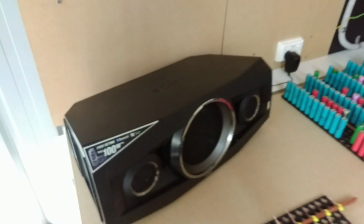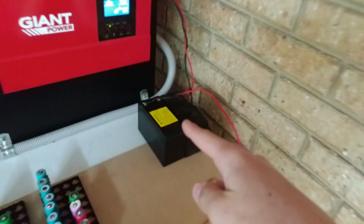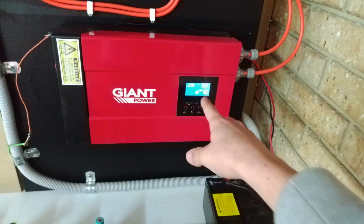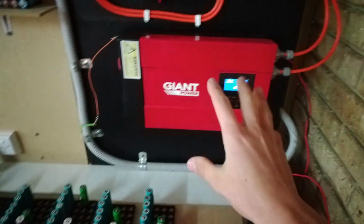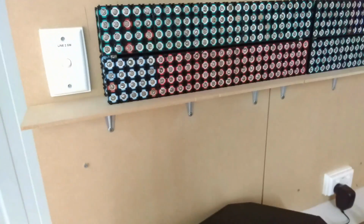I've got a stereo running off a temporary battery setup, which is 2 7 amp hour sealed lead acid batteries. I'm not doing anything major with the load, I'm just pulling a small load. That's the inverter on. I've probably never showed you guys that on before, but that's it on, and it's quite nice.